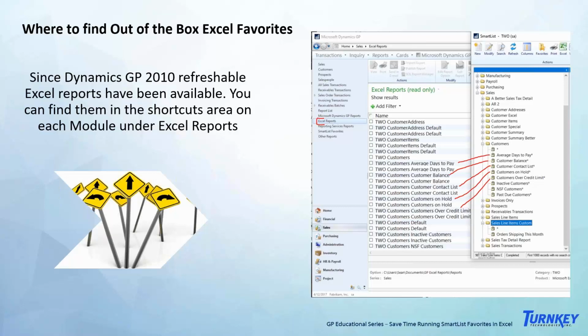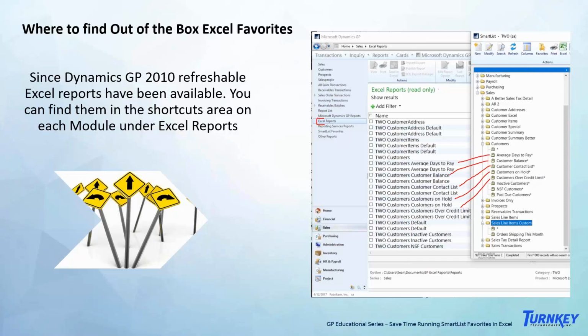So our next part is, what if you've developed a bunch of SmartList favorites and now you're to the point where you're running those for thousands of records, and then you're having to download that information to Excel. It works, but it's slow. It's time-consuming. It's not ideal because every time you download that information, it takes X amount of time to, one, pick up all of the records, and two, download those to Excel. So it's just a time-consuming task.